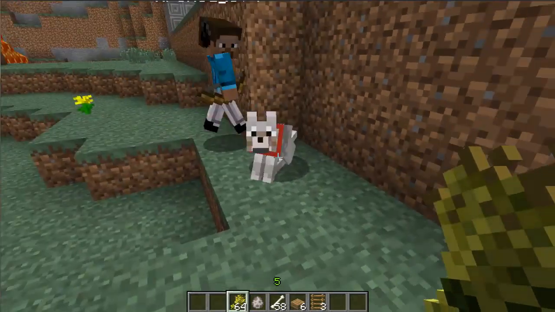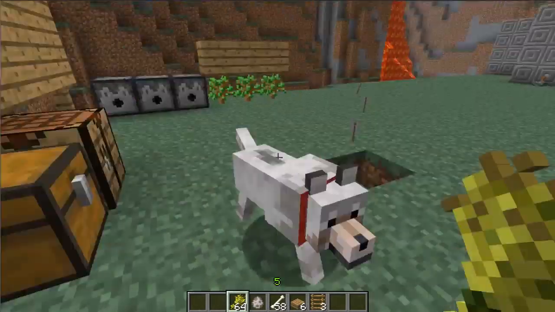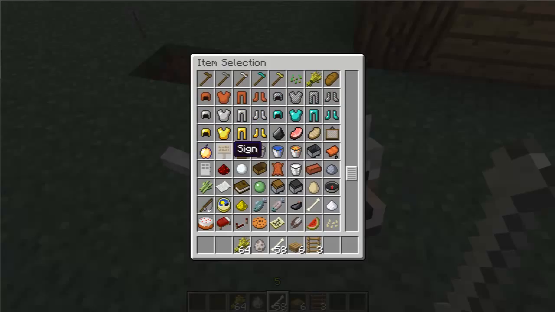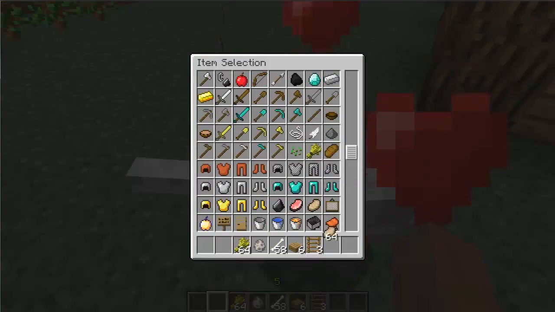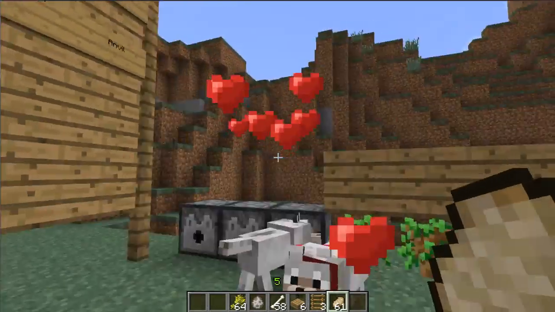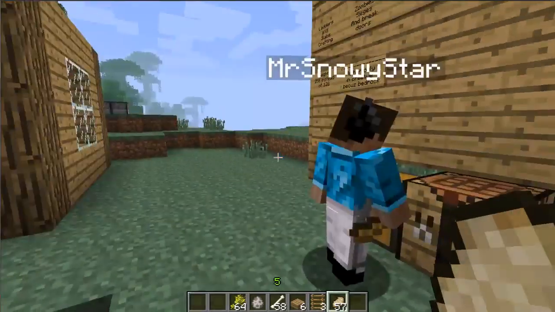Okay, and then love. How do you get them? I don't know. Not with wheat. And not with bones. Wait a second, I'll go shoot. Oh no, I know it. With pork. Come here. I will spawn in a new wolf for that guy. Oh no, they're here. Make love. Oh, how cute. Two big heads.